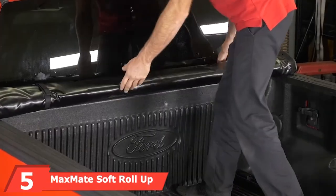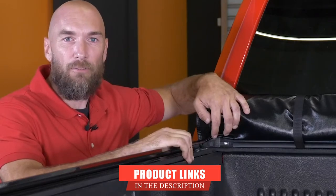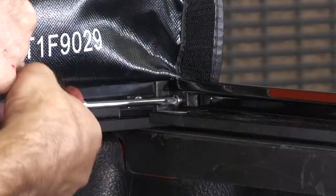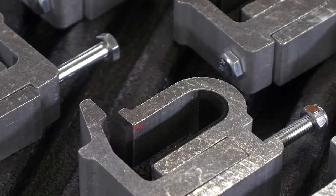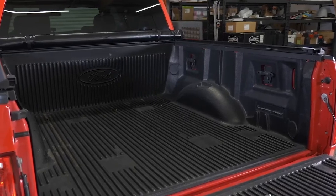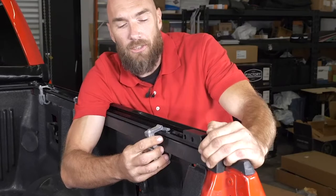The number 5 position is held by the Maxmade Soft Roll-Up Truck Bed Tonneau Cover. Your GMC Sierra 1500 deserves a top-notch truck bed cover, and this roll-up cover from Maxmade is one such option — and the best thing about it is that it is also highly affordable. Despite being the most affordable item on our list, this is still a tough truck bed cover thanks to the marine-grade vinyl top and heavy-duty aluminum rails and clamps. It uses Velcro strips for securing the sides and a latch-lock for the tailgate, plus an adjustable tension system that ensures the cover remains tight and wrinkle-free. Installation does not require any drilling unless you have an over-the-bedrail bed liner, but it should still be easy to install even in that case.